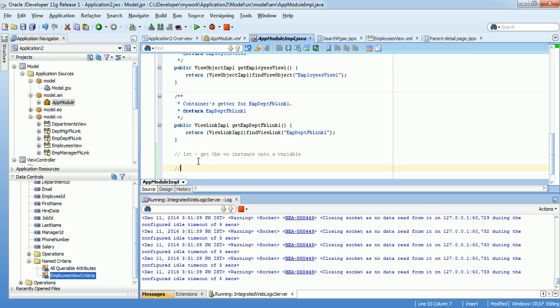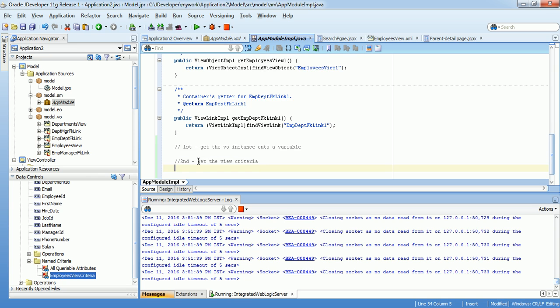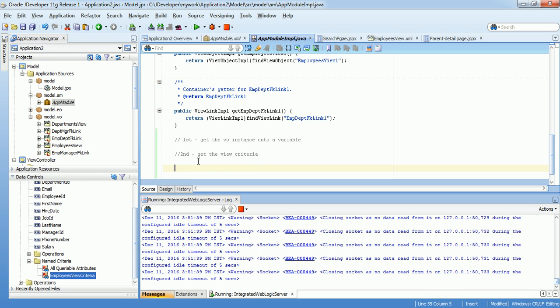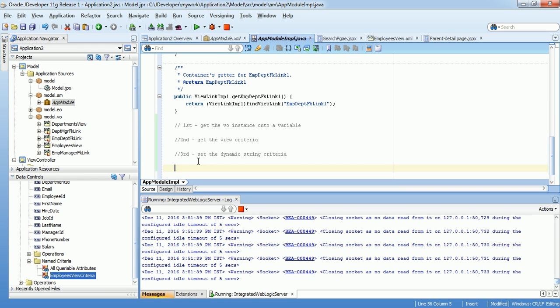Then the second step would be to get the view criteria. Third step would be to set the dynamic string of that view criteria, if it is a dynamic view criteria. Since we are doing our example on dynamic view criteria, let's set the dynamic string criteria.